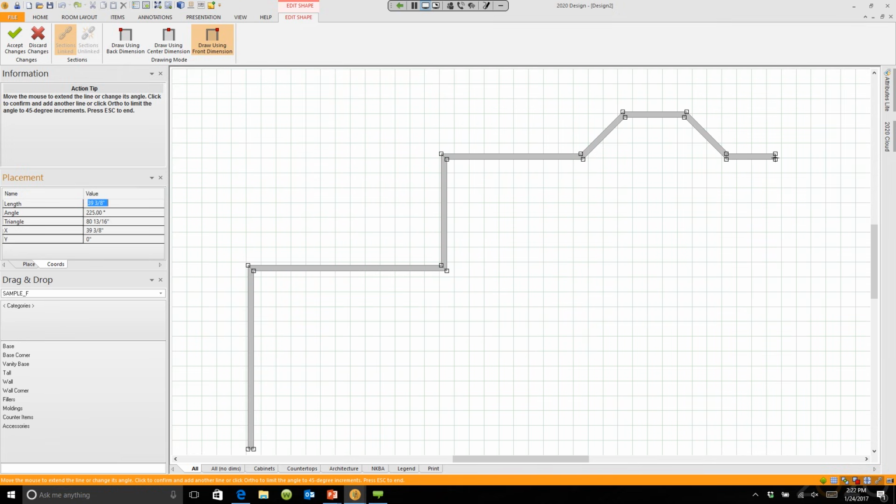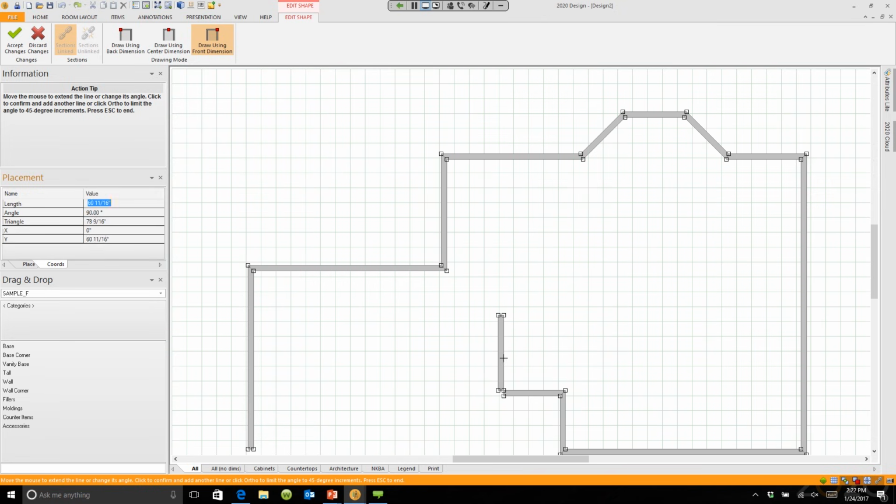I'll come over here another 60 inches. I'll point my wall down and say this time it's going to be 234 inches. I'll go across the room and say, I don't know, 190 inches. I'm just making things up at this point. But you can always use the mouse to point whatever direction you want. Draw a wall.